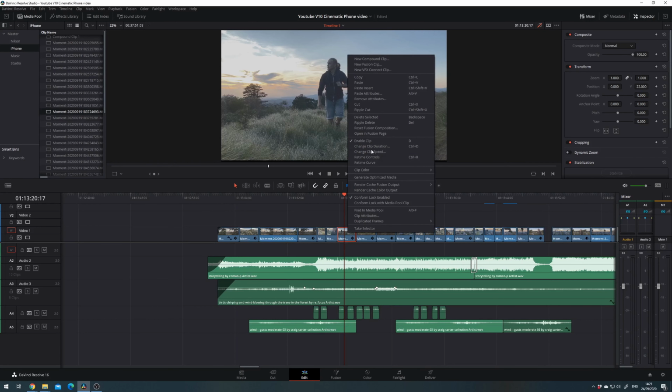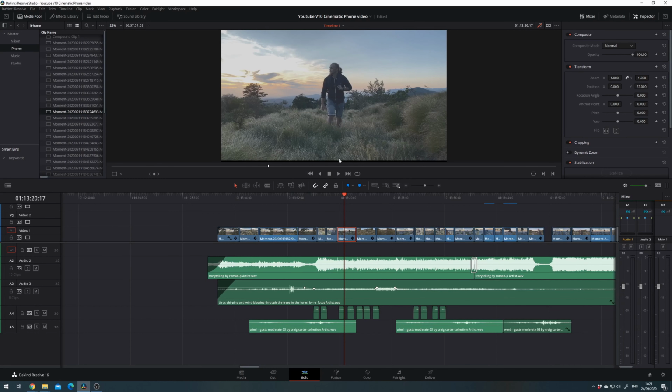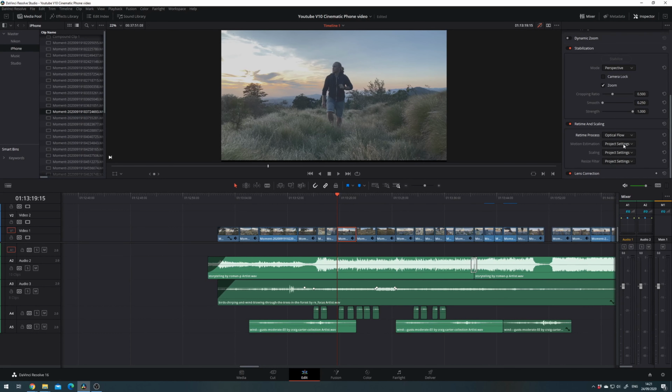And that's probably the reason why Filmic Pro app will not allow you to use log or flat profile in 4K above 30 frames per second. And that's why my whole sequence is in slow motion, because I wanted to get a little bit longer clips, and I also slowed down some clips even more with optical flow in DaVinci Resolve. Okay, let's move to shooting itself.